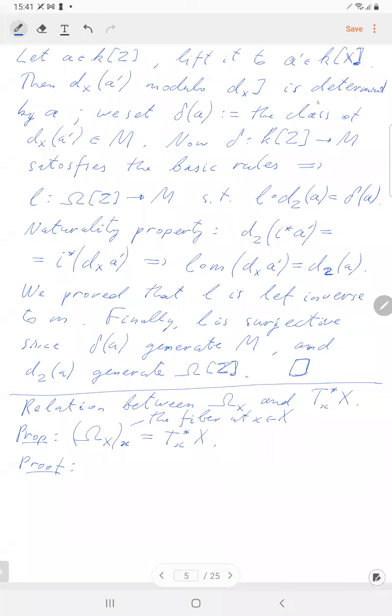Maybe it's called geometric fiber, but it's just the fiber of a sheaf. Namely, by definition, for any sheaf F, the fiber F sub x is F modulo the maximal ideal of this point. Okay, and there is some notation clash with the stalks, the germs, but here I mean the fiber.